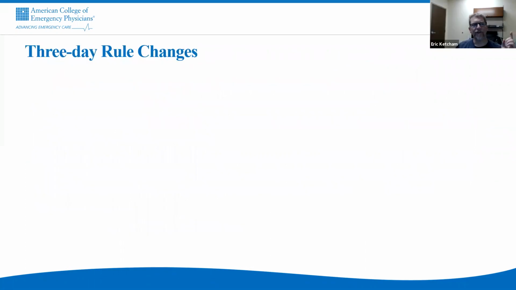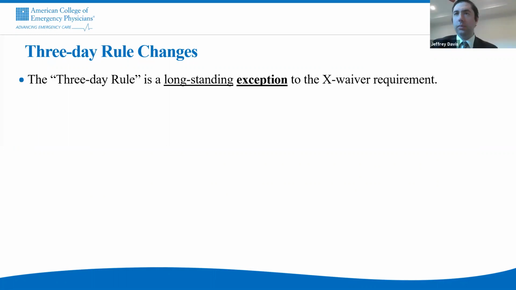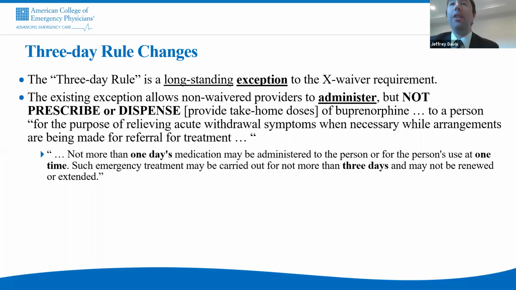Okay, we're going to talk about the change to the 3-day rule. This is the Easy MAT Act, and I'm going to have Jeff walk through this adjustment to the current rule. Sure. So the 3-day rule is an exception to the X-Waiver requirements. It's a long-standing exception to the X-Waiver requirements.